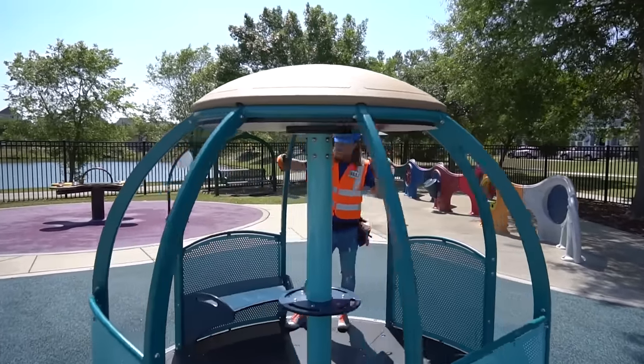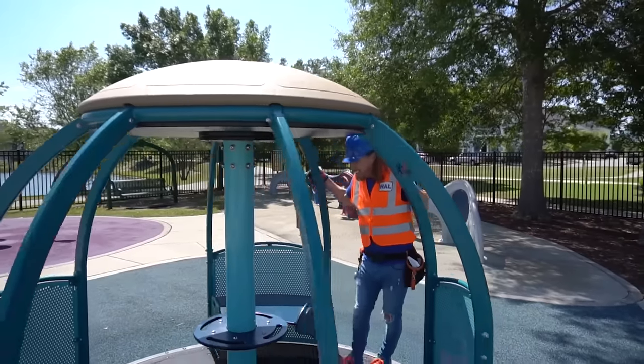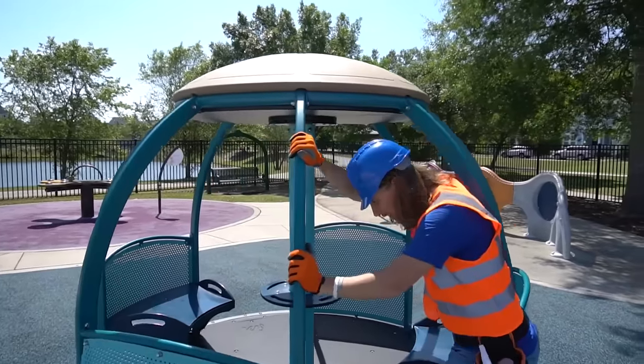This is awesome. This is really cool. It's like a merry-go-round. This is really cool. Have you ever ridden one of these things before? Oh, let me show you how this thing works. Come on, come inside here. Check this out.